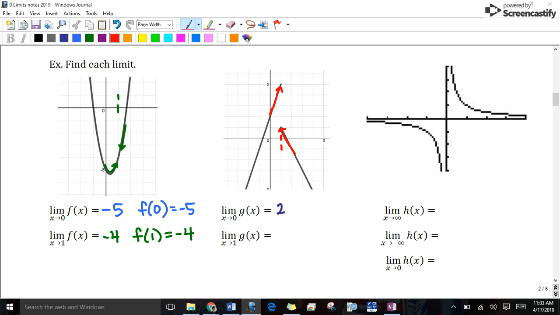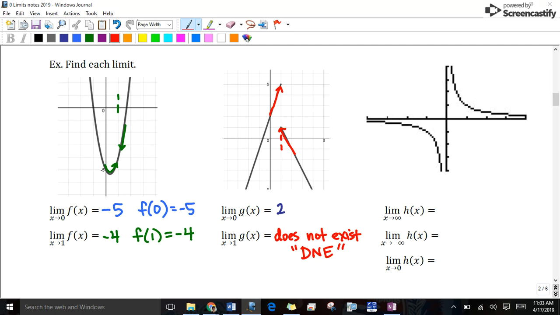If they do not get close, if they're not going to meet up, then we will say our limit does not exist. So instead of saying no solution or undefined, in the limit world, we say does not exist, also known as DNE. And if you've ever seen Mean Girls, that phrase should sound very familiar to you. And if it doesn't, then you need to go back and watch.